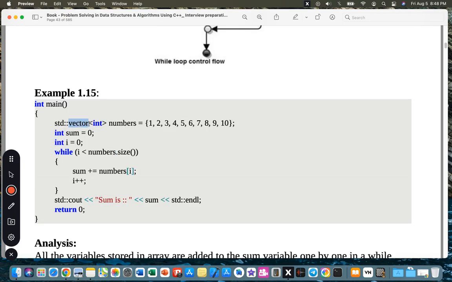We just say vector, then we specify its type. Then we give it a name. And we put it inside, just like an array, right? Then we say, treat it like an array. But this is called vector, okay?